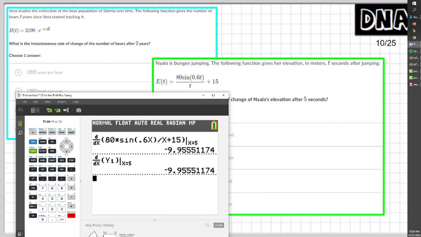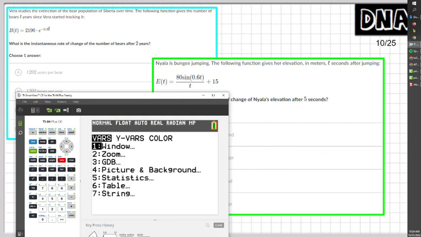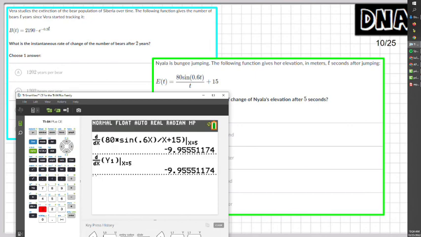Can you do compound functions that way? Yes. So if you wanted to take y1 and plug in a number, that was a good question, you have to go vars, y vars, function, and then 1, and then you do parentheses. I want to plug in a 2 and see what I get. It'll give you an answer. So if you plug 2 into it, now that's not a rate because that's not a derivative, right? That's the amount. That's the position number. It's the y value for that function that we have up here.